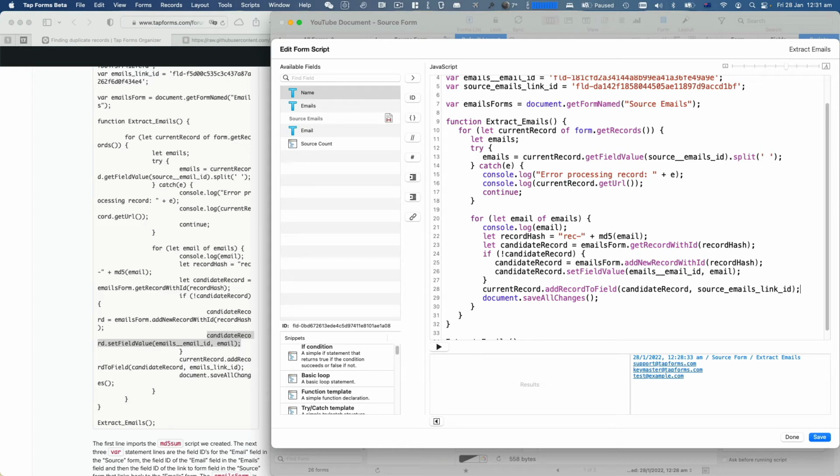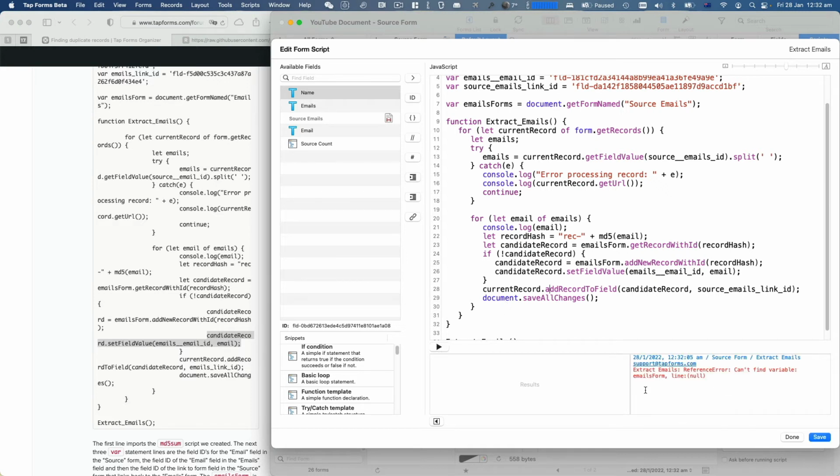What that does internally is it creates the link from this new record we created to this current record. So we're looking at the original name and emails form, and then we're going to link that record to the source emails. We'll hit save on that, and we'll hit run.